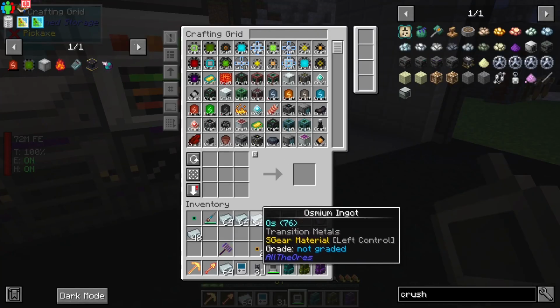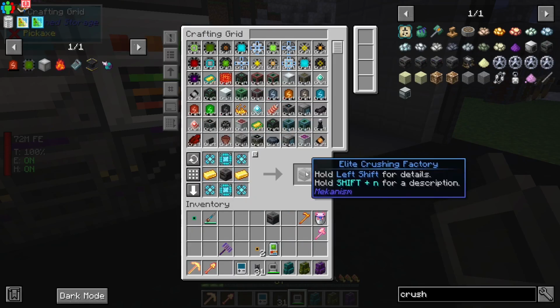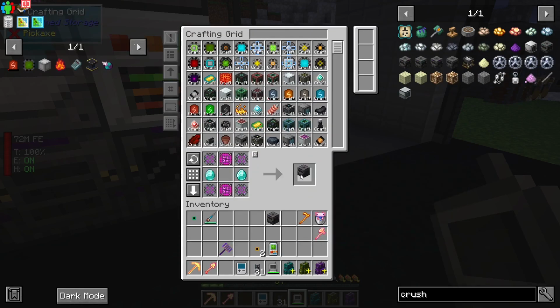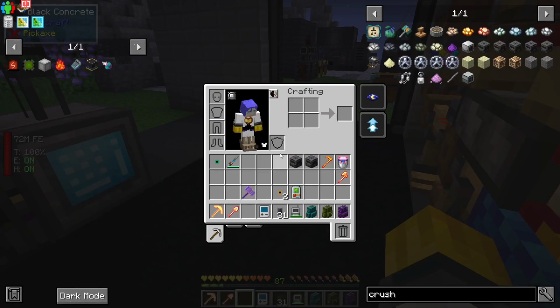That's another gravestone. All right, so we have the two crushers. Is that all I'm gonna need? Just the two crushers.